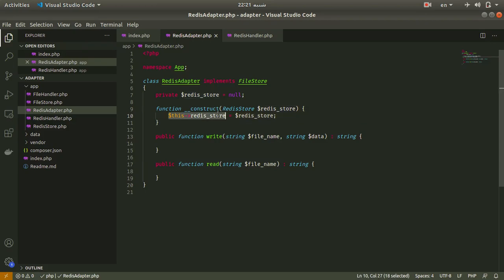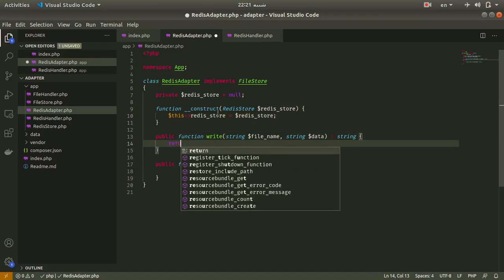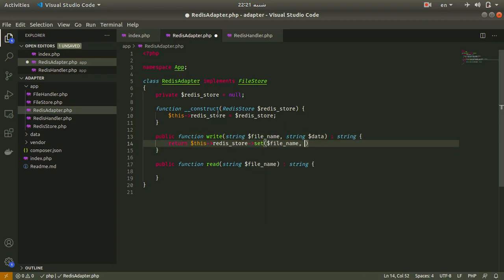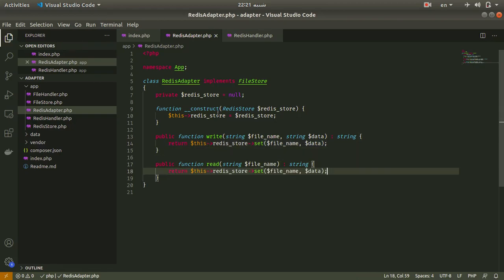And in this case, simply return set with the file name and pass the data. And for the read function, I simply call get.